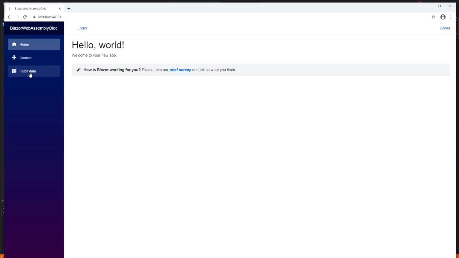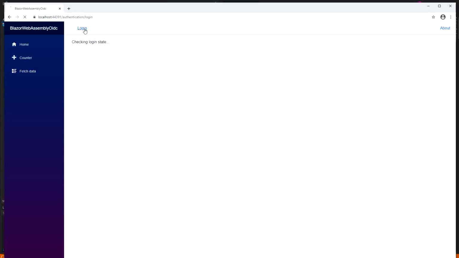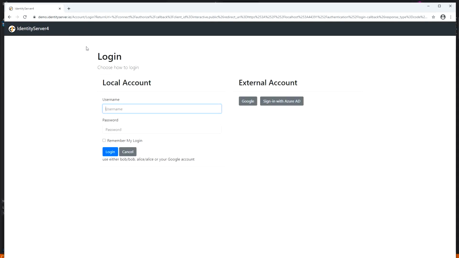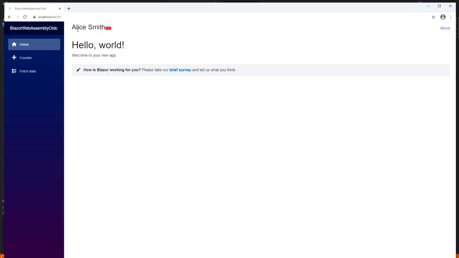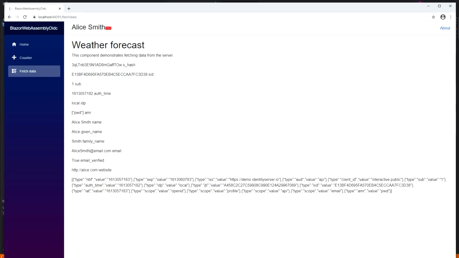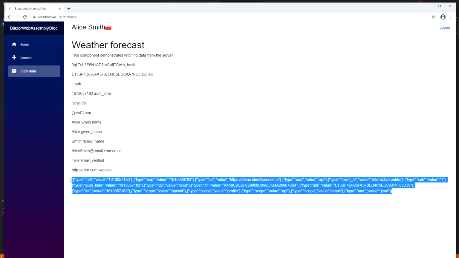Okay, so here, not authorized, login. Now, here you're getting redirected to the identity server with all the necessary stuff up in here. That's what the remote authenticator view is doing for us. Now, here you see we can either do it with Bob or with Alice. I'm choosing Alice. Login. Okay, here this works. We go to fetch data. And now this works too. So these are Alice's claims, and this is the response from the protected API.